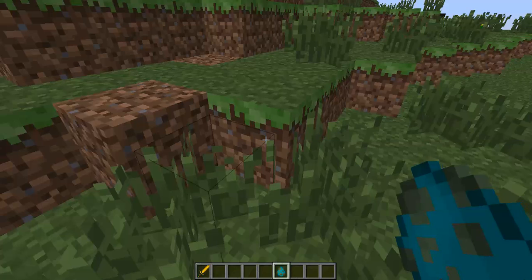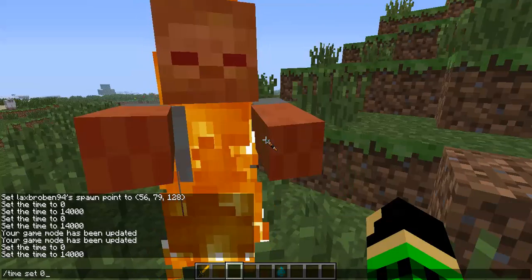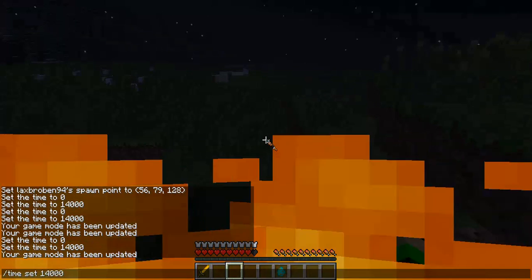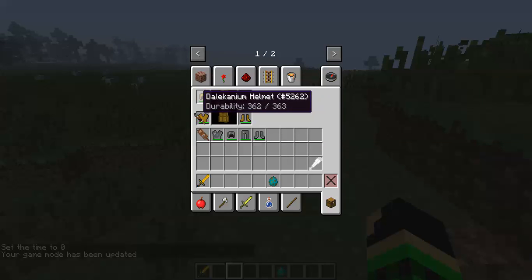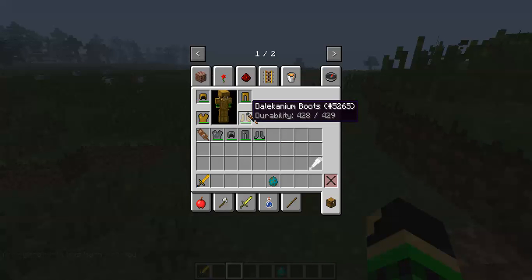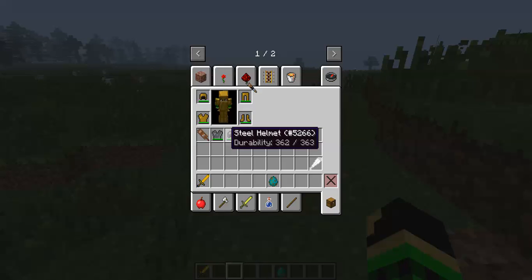Now, here's the Dalekanium. Time set 14,000. Game mode 0. Wanna hit me? There we go. Whoa, I just lagged. Time set 0. Game mode 1. Dalekanium has 363 on the helmet, 528 on the chest plate, and 429 on the boots. So, it's better on the leggings and the boots than the steel, but other than that, it's not much better.